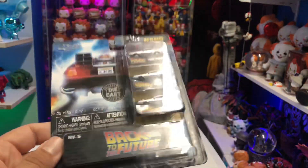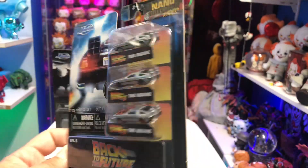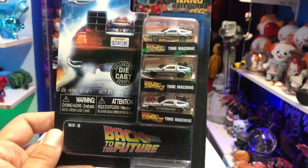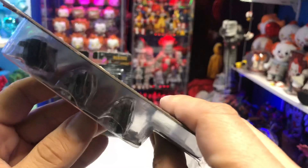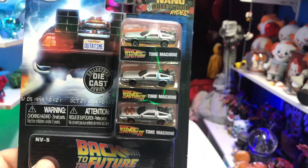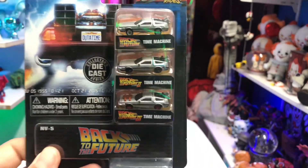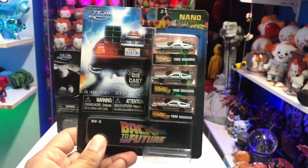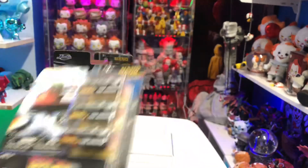This is priced at about five or six dollars, which isn't bad for three little nano die cast vehicles. But again, it would have been cool if they came with some kind of a display piece — no base or anything. For displaying the flying DeLorean they should have had some kind of a clear display stand. That's the main reason why I'm keeping this in the package, because the presentation is very nice.